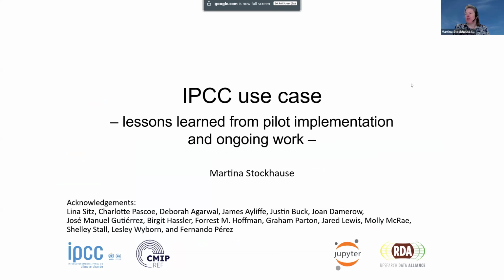So I don't want to share the use case so much, but share our progress. We have implemented a pilot for the IPCC use case, and we have moved on to discuss the implementation with 2 groups. So I'd like to acknowledge the different persons and the different groups.